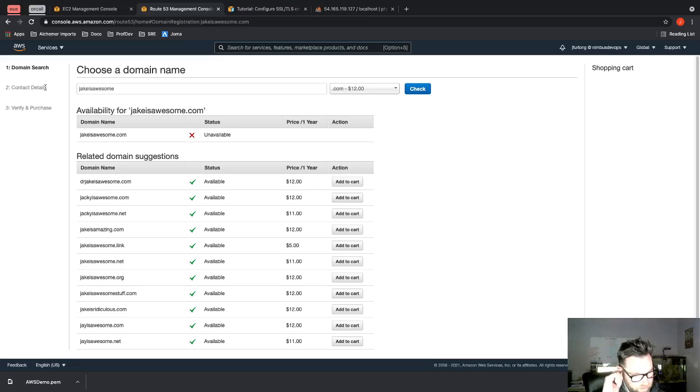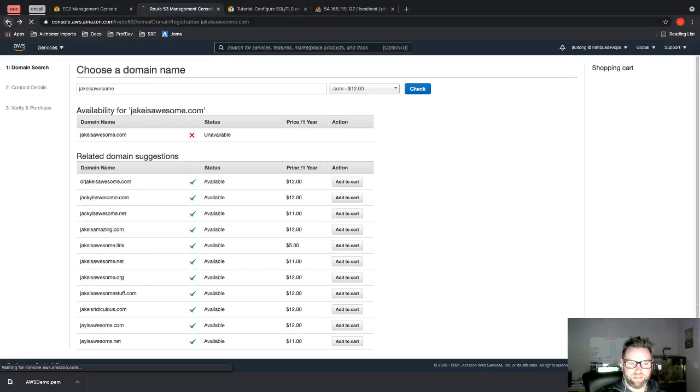You choose whether or not you want your information to be public if somebody looks up the domain, you verify, and then you purchase it. Like I said, $12, great deal. Word to the wise, if you have an Amazon billing alert set up for like $10 or something like that, and you get an alert, don't be scared if it comes in a couple days, because that's just you buying your domain name.